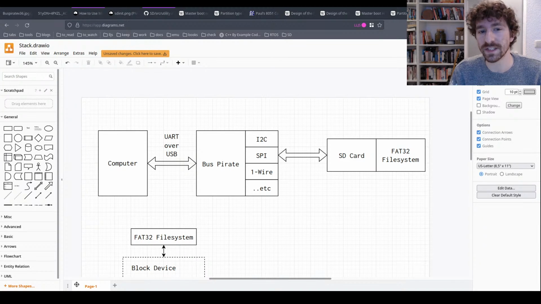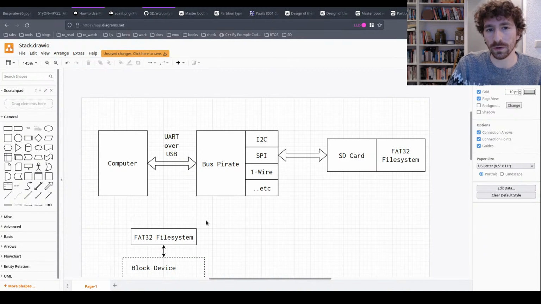SD card driver stack, which starts over here with a computer. We talk to this device called the Bus Pirate, which I will show in a minute. The Bus Pirate is a device that can take messages that you've sent over USB.